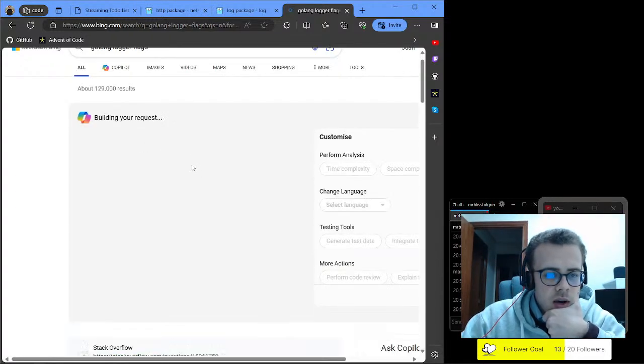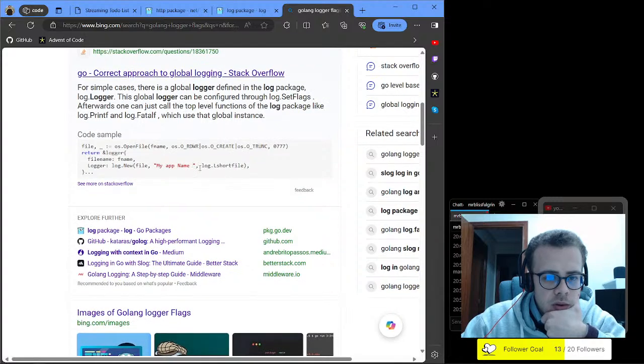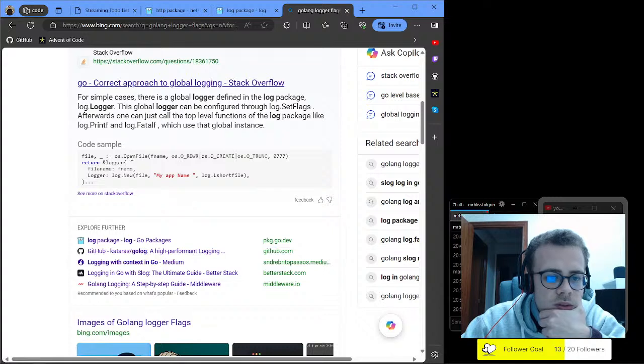What flags do we have available? Ldate, Ltime, Lshortfile. Right. Short file.